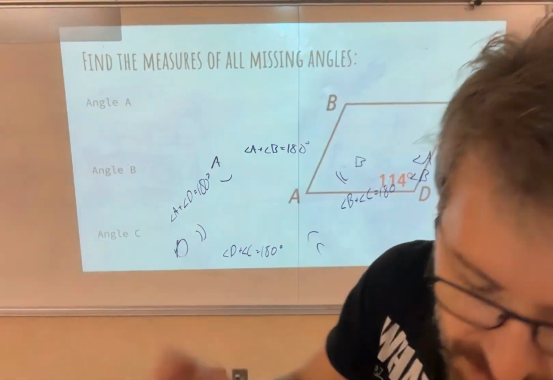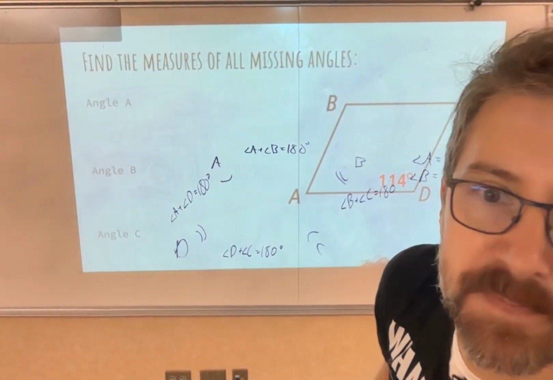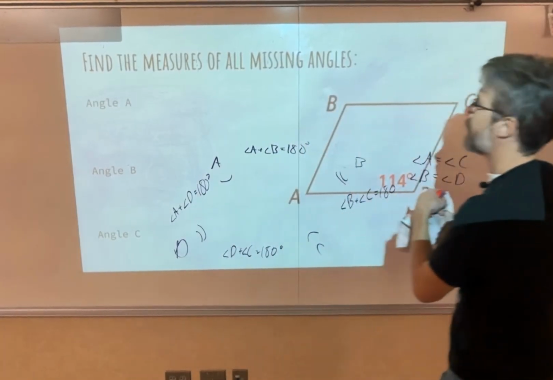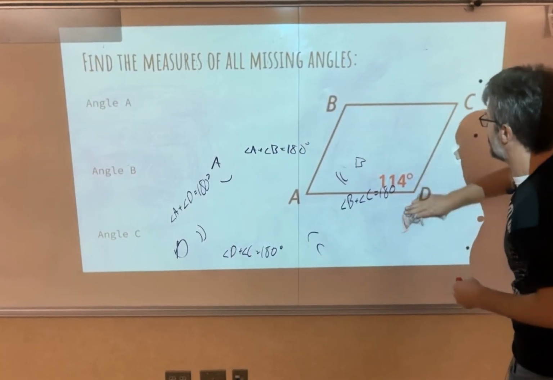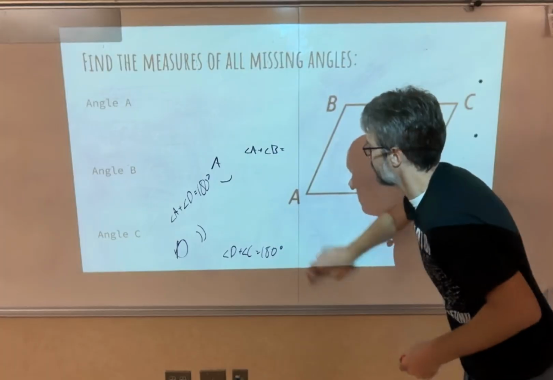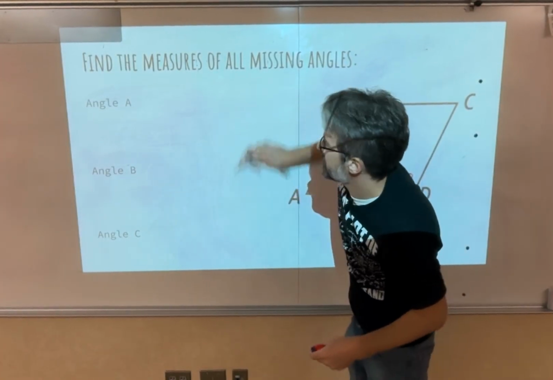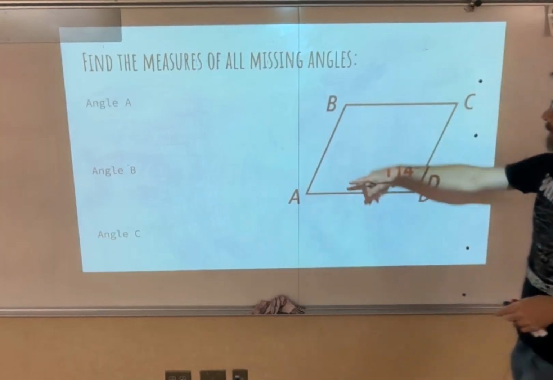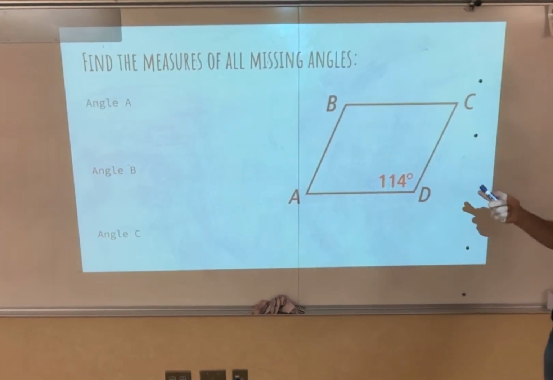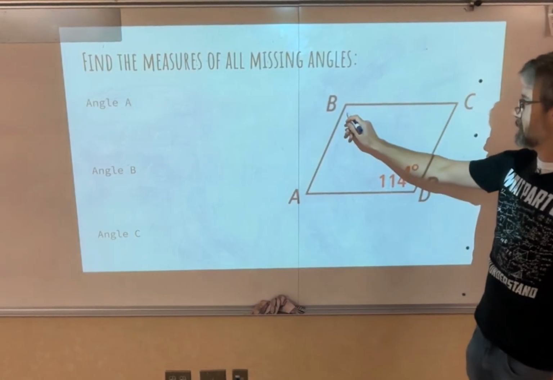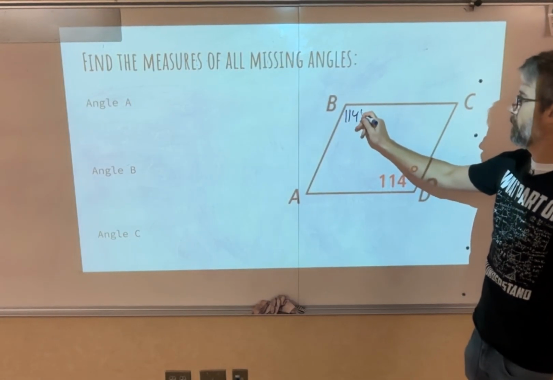All right, so using that to solve some problems, looking at this diagram, we've got our parallelogram. Now again, there should be given information in here that this is a parallelogram, so the slide is missing a little something, but I'm telling you this is a parallelogram, so that's good enough for now. So looking at this, right away, I know that the opposite sides are equal, so that's kind of the easy one. We can just write a 114 there.